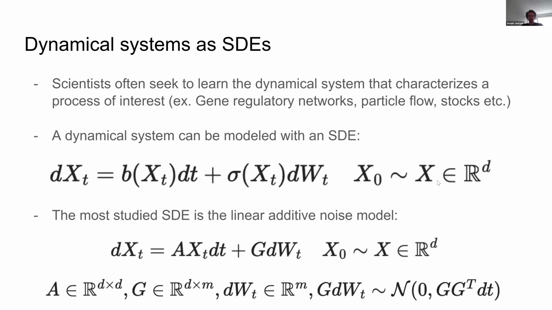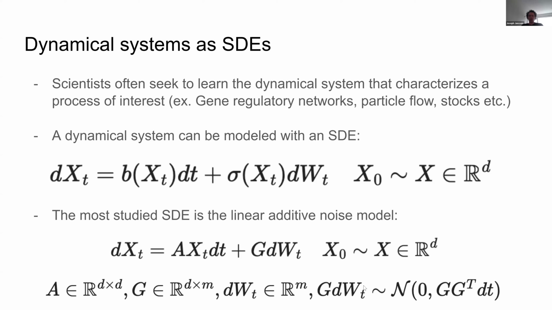So the topic of the talk will just be about stochastic differential equations. You might have heard of these things being used for applications in gene regulatory networks, or particles or contaminants flowing through some medium, or also modeling stocks on the stock market. The basic components of the SDE, we'll call it, are shown in this middle equation here. The incremental change in X_t is given by b(X_t), which we'll call the drift or the advection term, dt, plus sigma(X_t) dW_t. This last term is called a diffusion, and dW_t is basically increments of what's called Brownian motion, or Wiener processes.